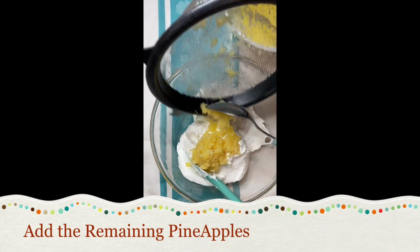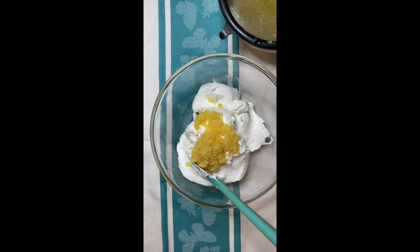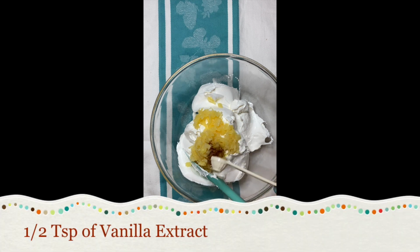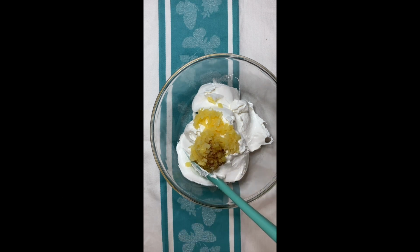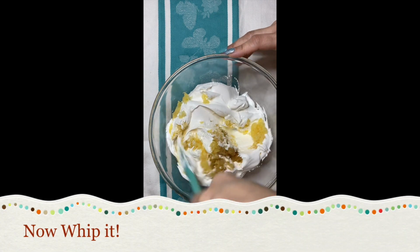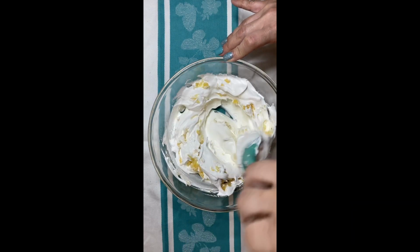The rest of my crushed pineapple that I have left. And here I'm just adding in 1/2 teaspoon of vanilla extract. That is optional. And then we're just going to get this combined really well. And then once that's completed, we'll get that spread out on top of our pan also.